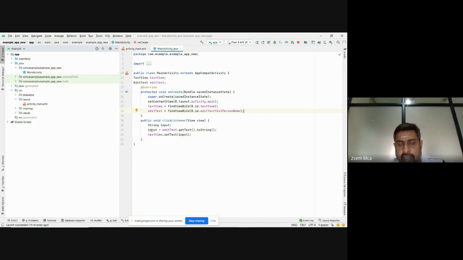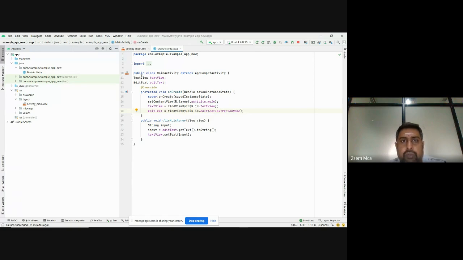In that string input variable, whatever you have entered in the edit text, I'm going to take that data, convert it to the string format and store it in input. Later on, whatever is in the input variable, I'm displaying in a text view. So this is the thing.